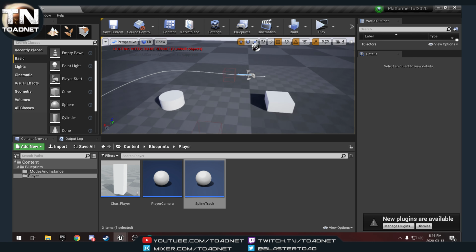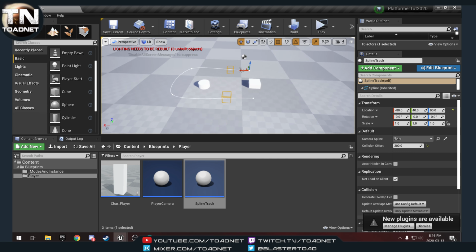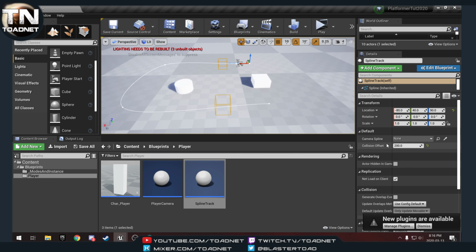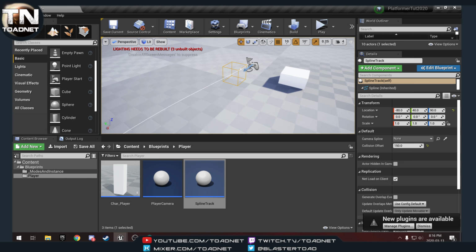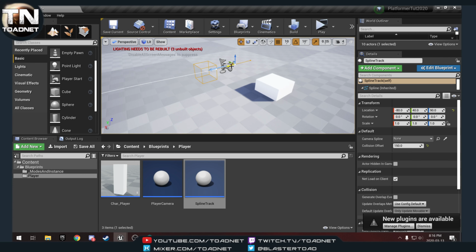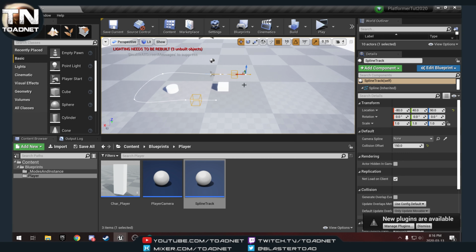So let's test this now. If we take our spline track, and instead of having 200, we do like 150 offset. Okay, that seems reasonable. I'm going to grab this end, hit Alt to drag in, because I want a straight section there. And same off the beginning, I'm going to hit Alt and drag in. Oop, crap. So I'm going to drag back apparently on that one. So we've got two straight sections.